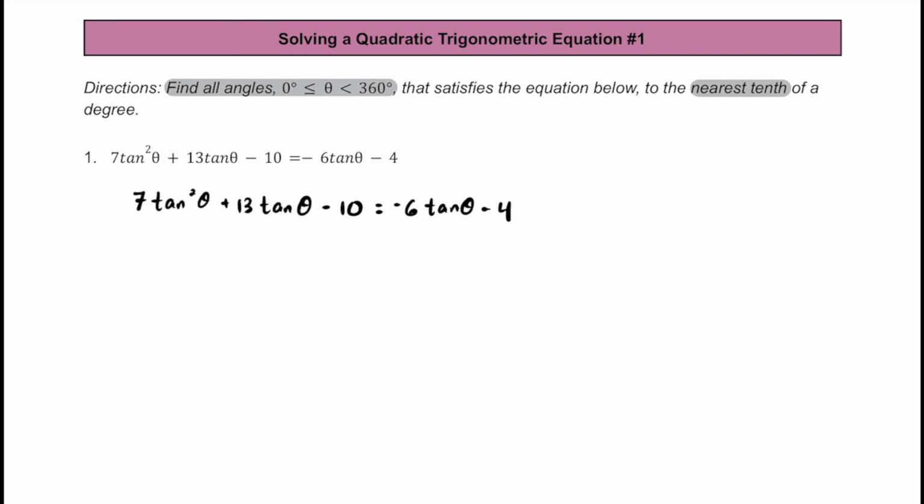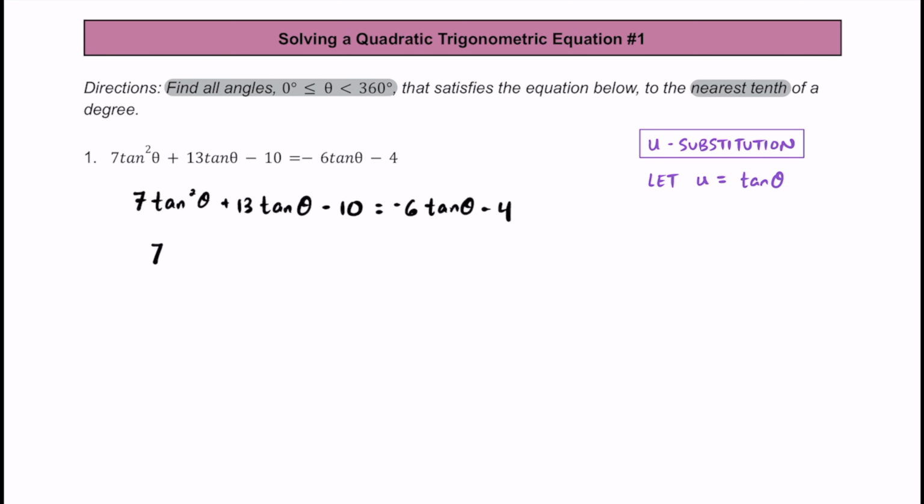To handle these types of quadratic trig equations, it's helpful to use a little strategy called u-substitution. Basically, with u-substitution, we let u represent a more complicated part of the equation, so we can solve it and then switch it back later. For this particular equation, let's say u equals tangent of theta. Every time we see tangent of theta, we're going to substitute it with u.